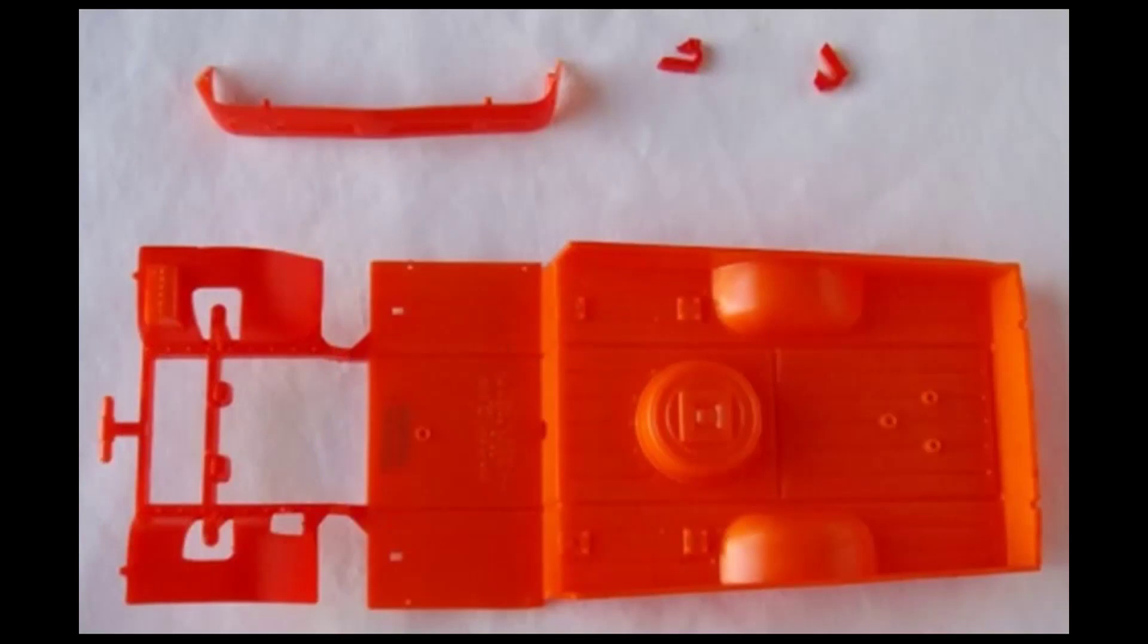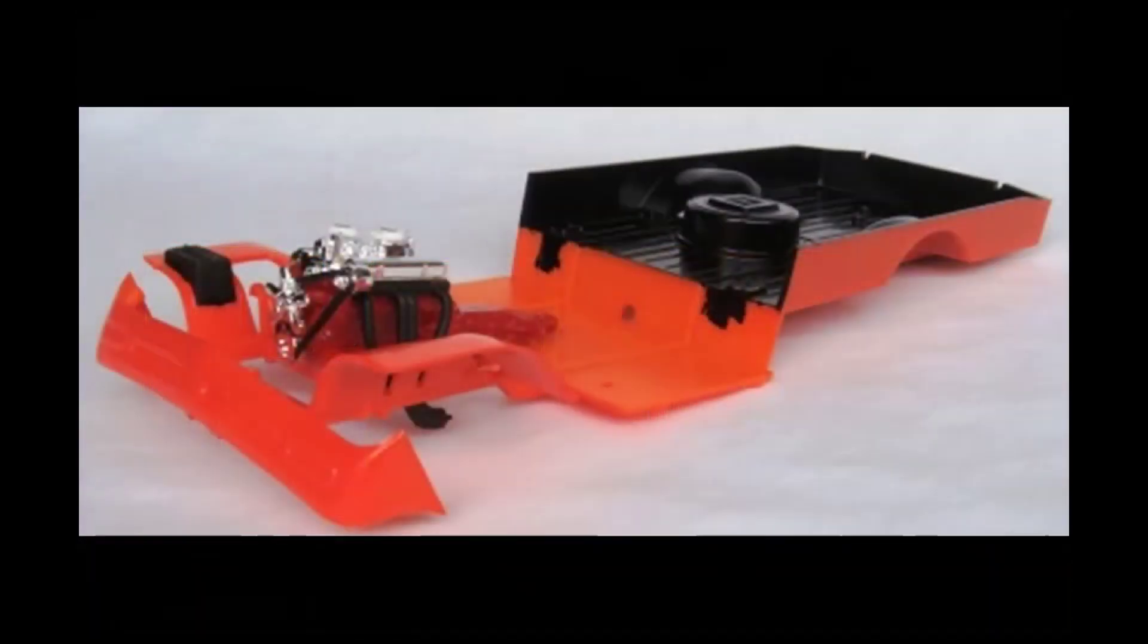Both hood hinges are painted with a gloss orange. And then the battery gets painted flat black. I painted the bed section back there a semi-gloss black. And then the hood hinges get glued to the back side of the front pan, trapping the hinge piece onto the frame. And then install the engine assembly into its position. It goes right in there in its positive location.